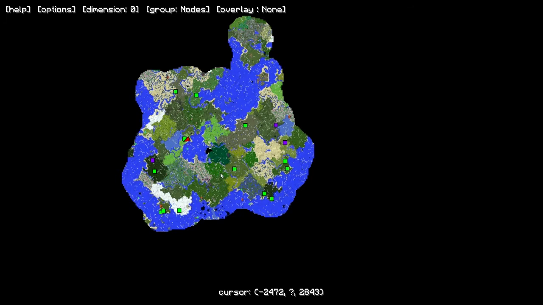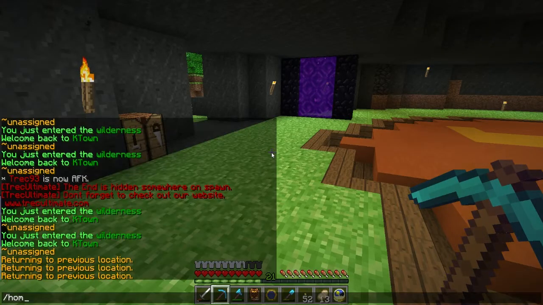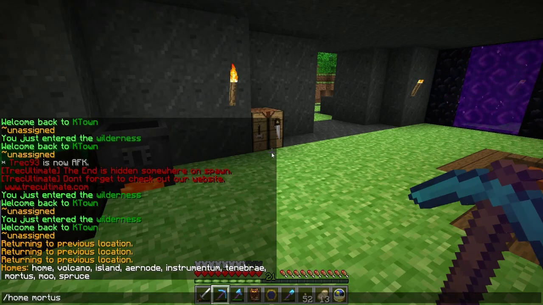Ordo, there we go. So I want to go to this guy here, and I think I've set a home for that one. So let me get back out of there. Home. Mortis. Okay, so what time? It's daytime, good. Mortis.